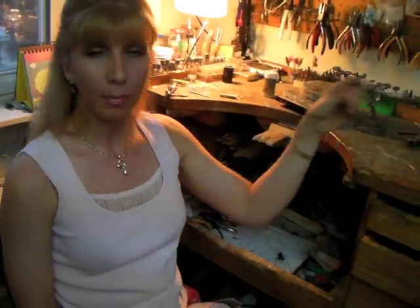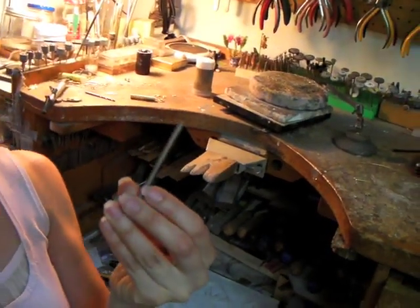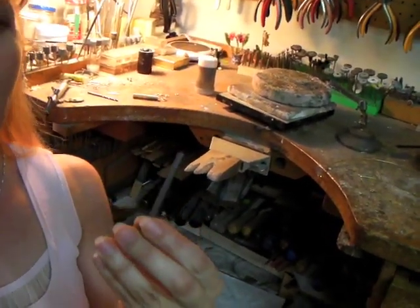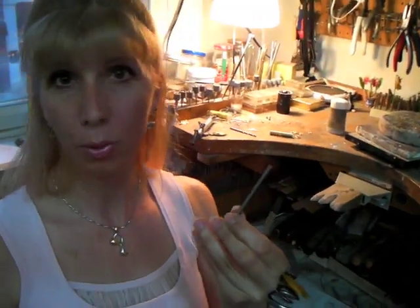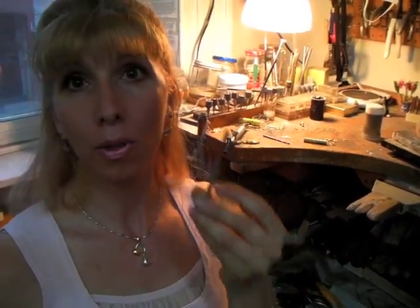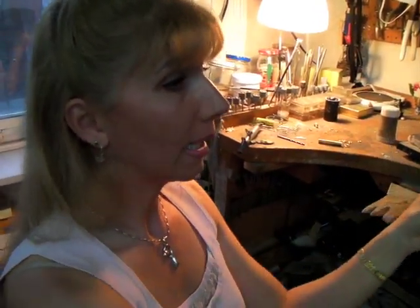I've already picked out a perfect sized mandrel that I think would work beautifully in our jump ringer. When you buy the jump ringer you can buy mandrels in every size. You really don't have to spend the money on them if you don't want to. You can go to the hardware store and find tubing in brass or copper or wood even. It doesn't really matter just as long as you find a mandrel that works for the size you need. For this I've got a steel mandrel and I'm going to start with my 18 gauge brass.